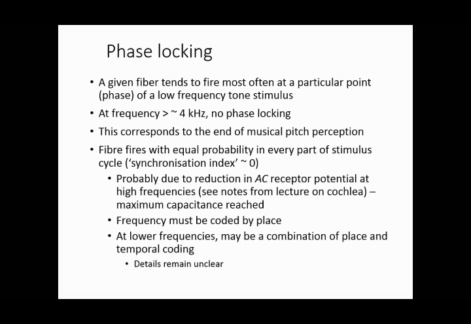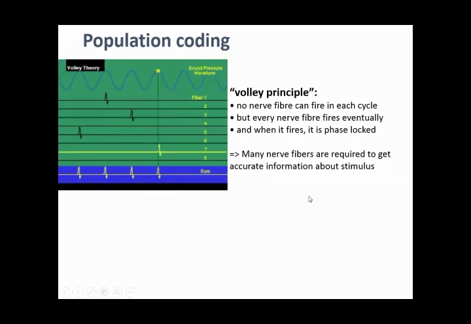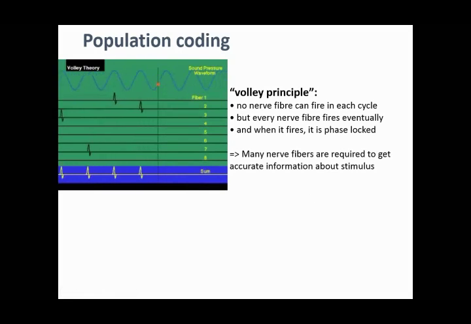Yes, more details on that next week, because when we talk about pitch perception that becomes relevant. But here it explains for us how the temporal processing comes into play neurally. We talk about perception always, we talk about pure tones and gap detection, but what we really perceive are the spikes of neurons, and the neurons must somehow be coding the temporal properties of the sound. And of course we have not only one of these, we've got lots of these, and this gives me the opportunity to explain what the volley principle is.